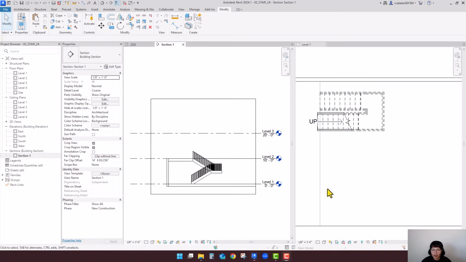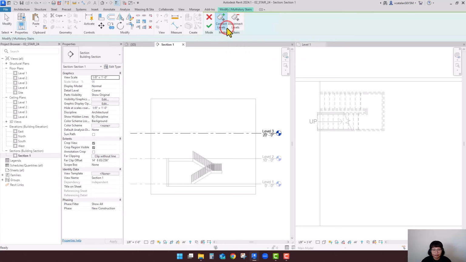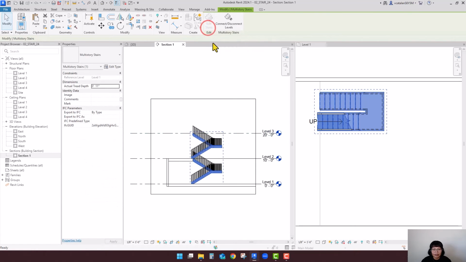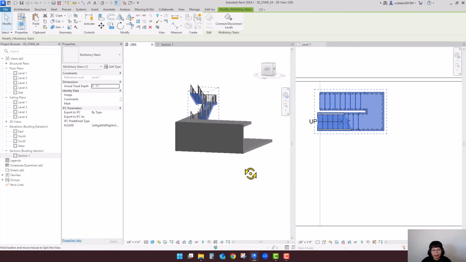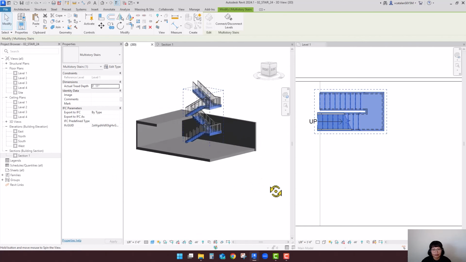Now I want to show you how to copy the stair that we just created to the other levels that we have in the project. So if you click the stair, in the modify tab, there is the multi-story stair. And now we go click on our section view so we can see the section and the level, and select levels and click level 3. And now we can finish that, and now we can have multiple levels into our stairs that we created. Now you can see that is an easy way to multiply your stairs.